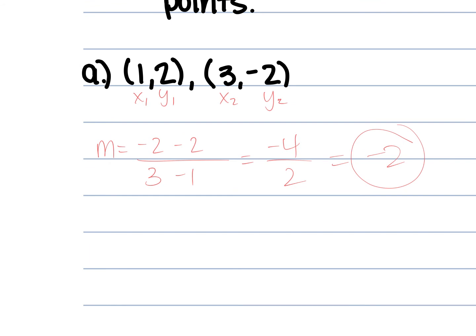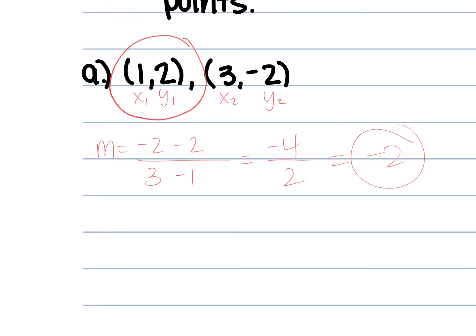Now, remember, it's point slope form. Do you guys agree? You guys listening to me? Point slope form. Does it matter what the point is? No. So could we use either of these points? Yes. For my purposes, so I'm consistent, I will always be using whatever I used for x1 and y1. Are we clear? But could you use 3, negative 2? Yes. Okay. So I'm just going to circle this guy so I know I'm using him.